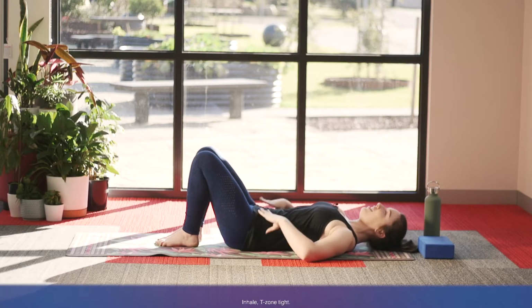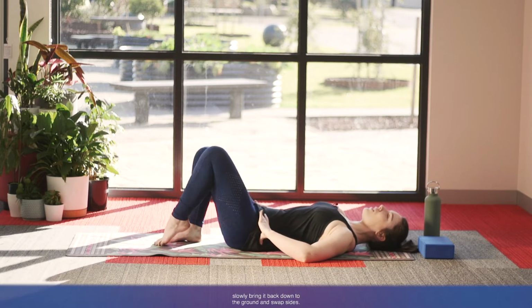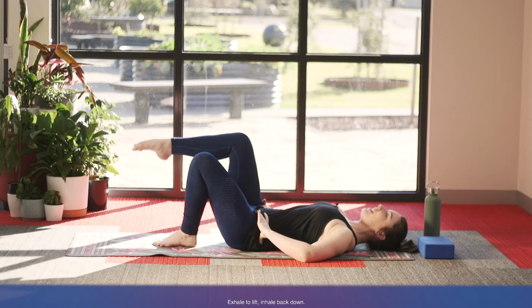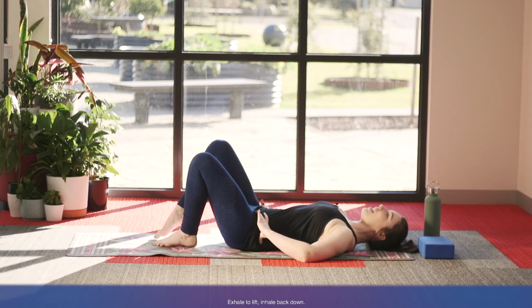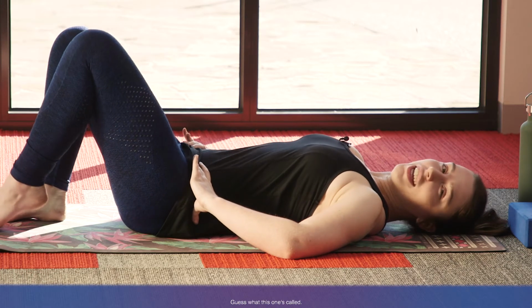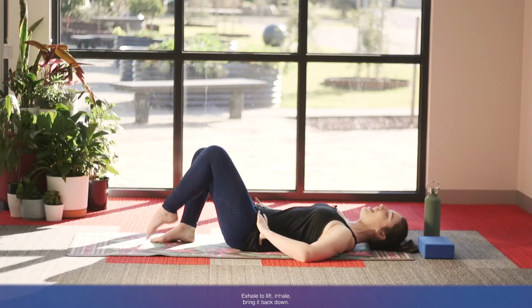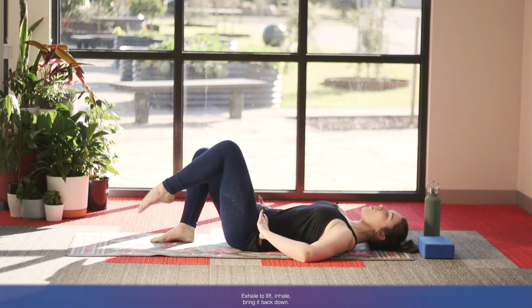Awesome. Next move, inhale T-zone tight, exhale to lift your foot up to a 90 degree, slowly bring it back down to the ground and swap sides. Exhale to lift, inhale back down. Exhale to lift, inhale back down. Guess what this one's called? It's our lift foot. Nice and easy name for you. Exhale to lift, inhale, bring it back down.